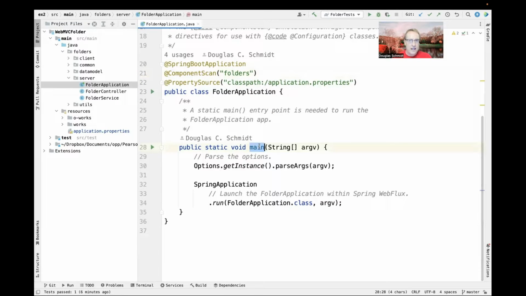The main entry point is something that is needed for Spring to get up and running. You can see that we parse the arguments using our options singleton. We can decide various option related issues. I don't think we set any here, but we could. We can turn on debugging, for example. And then we also launch the application, and we basically say, FolderApplication.class, Spring, please use this as the entry point to start running everything. And it goes off and it does the dependency injection, all the dependency management, and all the other generation of things that need to be deferred until startup time. And so when the program begins to run, this is the entry point that makes everything start to happen.